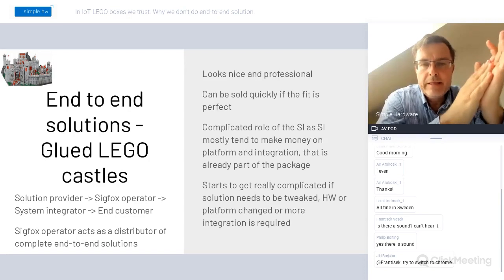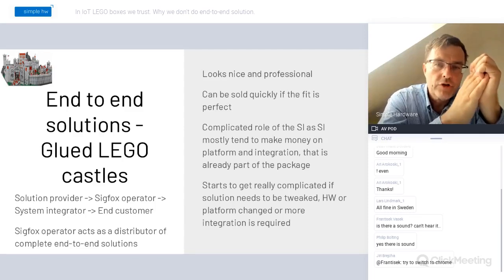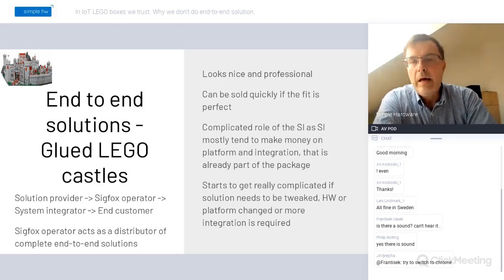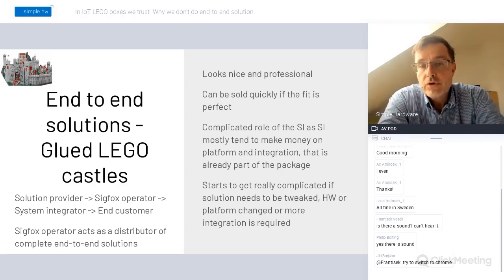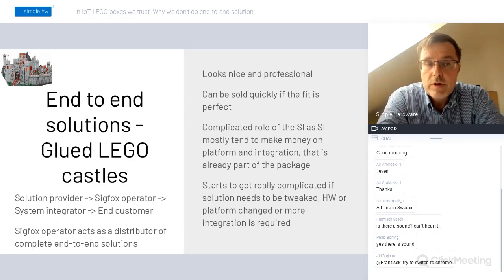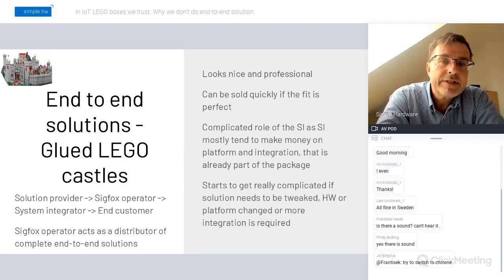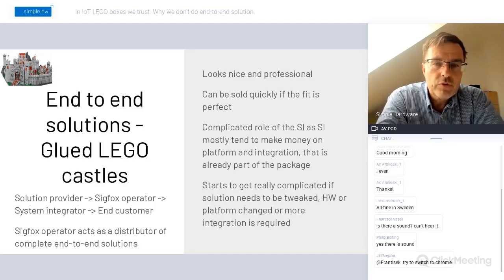But we think it's a little bit complicated from the system integrator's point of view. We still strongly believe the system integrator is quite important in the whole channel, and most of the system integrator's profit is made on the platform and on the integration. If you have an end-to-end solution that already includes the platform and some kind of integration, it's hard to make money and to agree on the money. Plus, most end-to-end solutions are sold on recurring revenue or recurring billing, and system integrators are used to having this kind of relationship with the customer. So we think system integrators are not that happy about selling end-to-end solutions most of the time.